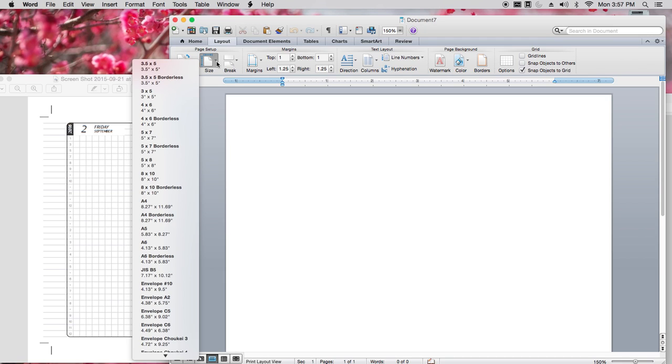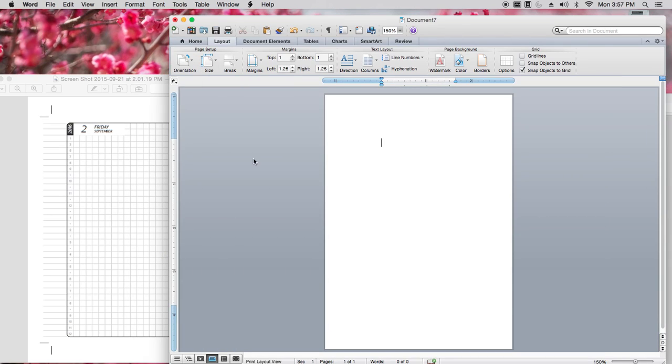You have two options. You can choose between 4x6, or you can choose the true A6 size down below. There's not much difference in the size, it's minimal, so either one will work. I believe my first template was based on 4x6, and I had no issues. But for the sake of this demonstration, I'm going to use the true A6 size.